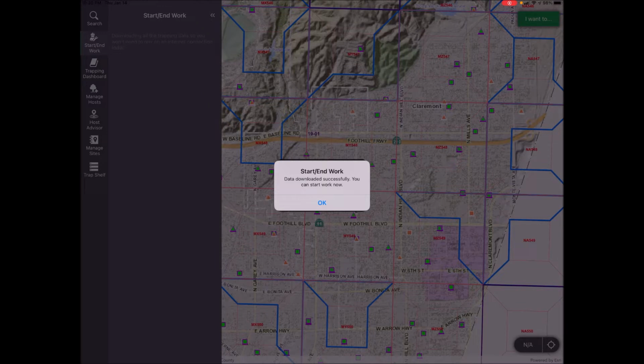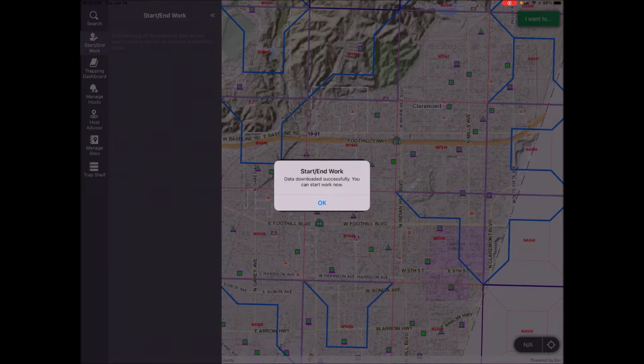Typically, on an LTE connection, we've seen it range anywhere from 2 minutes all the way up to 5 to 6 minutes sometimes, maybe even more. The reason for this variance depends on how large that route is and how many grids are included in that route. Obviously, if you have a bigger route, it's going to take a little bit more time to download.